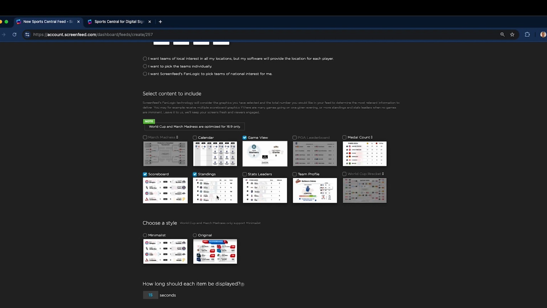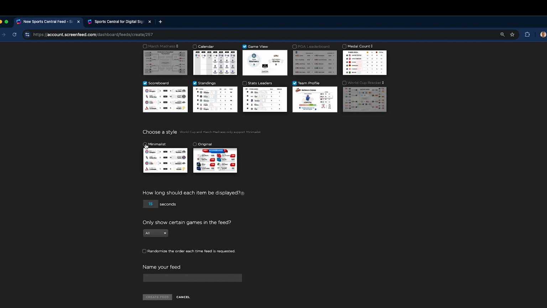I can choose standings, which show how well my team is doing, and then also team profile, which is kind of fun, shows some insight into each one of my teams and how the fan base is thinking about them. We also offer in these views things like medal count, World Cup bracket, medal count before the Olympics, and then March Madness.